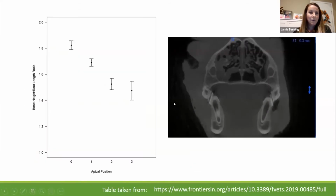So when we look at the bone height to root length ratio in comparison to those tooth roots and where their position is, 0, 1, 2, and 3, we can see that if our ratio is higher, what that's going to mean is that we have our bigger dogs, and I'll show you this again in a minute, with the bigger dogs where the tooth root itself is actually smaller than the size of the whole mandible, basically is what that's saying. So then we're going to see a decrease as that goes down. And I put this in here so that you can see a lot of the pictures that I show are the zoomed in view where we're just looking specifically at this tooth root, but you can see that we have the mandibular canal here, and then we have our tooth root right next to it.